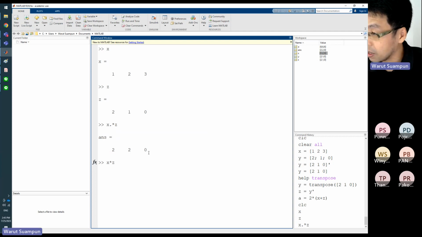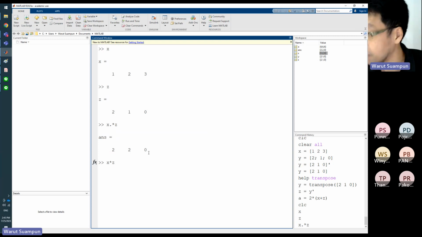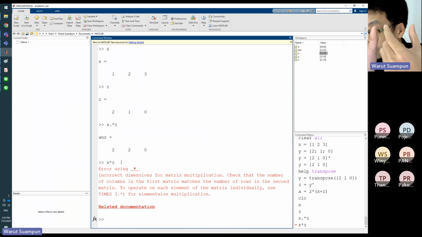If you can remember from math, for a vector operation between two vectors, the dot product, one of them has to be a row and the other has to be a column. Then you can multiply them together, row times column, and sum them together. That is vector product, the second kind, and it's when we don't have the dot right here. So let's see what happens if we do this.